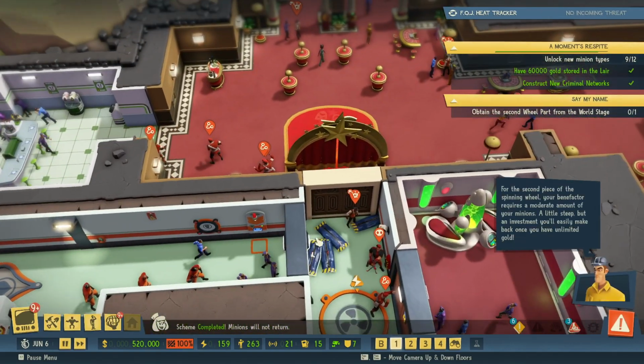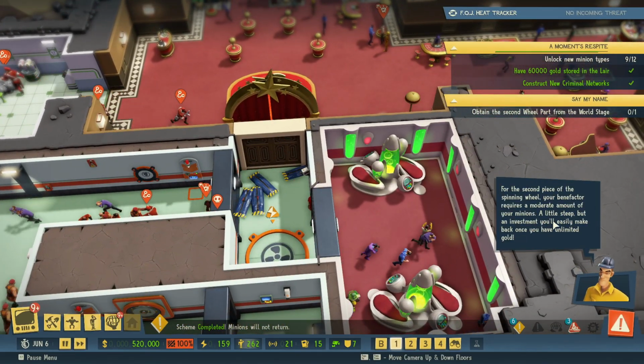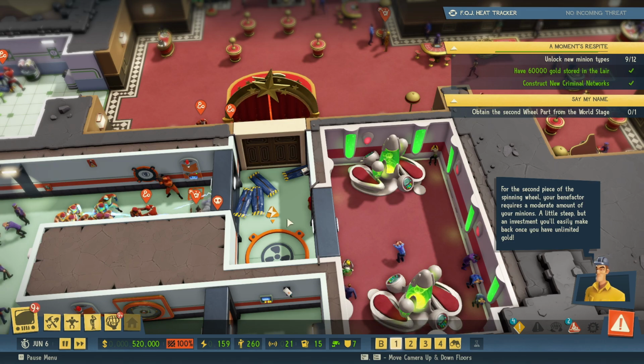A scheme has succeeded. For the second piece of the spinning wheel, your benefactor requires a moderate amount of minions. A little steep, but an investment you'll easily make back once you have unlimited gold.